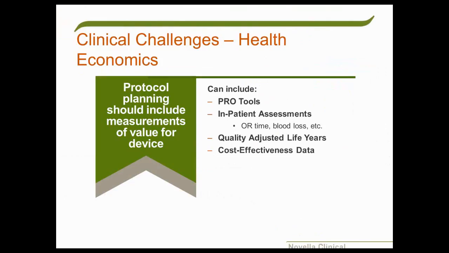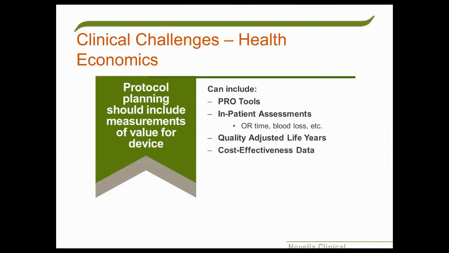Inpatient assessments such as OR time, blood loss, radiology use, all of those as well lead to identifiers of decreased costs. Because if you have a decreased OR time, decreased blood loss, decreased use of some of the tertiary units within the hospital, that all equates to decreased cost for the institution and leads into the economic viability of your product at that institution.